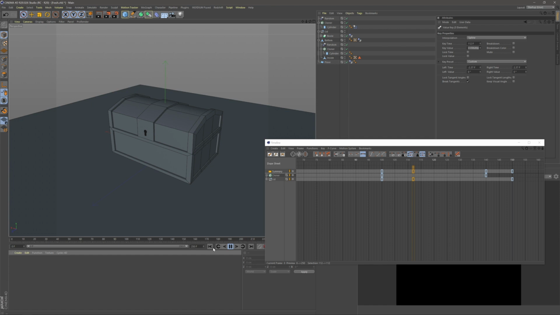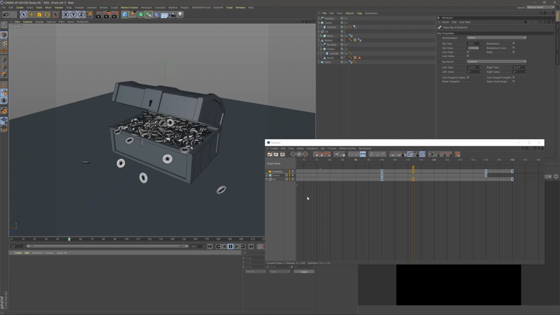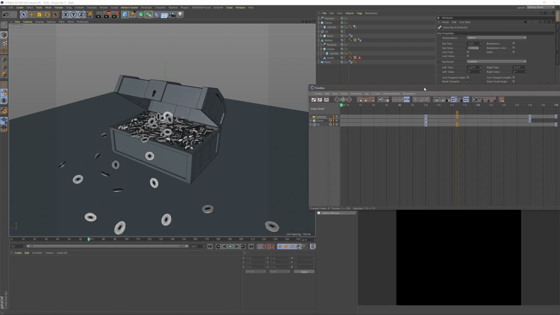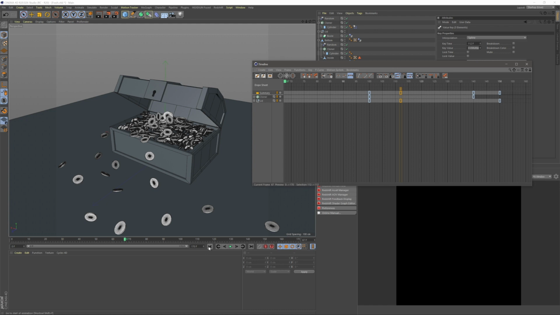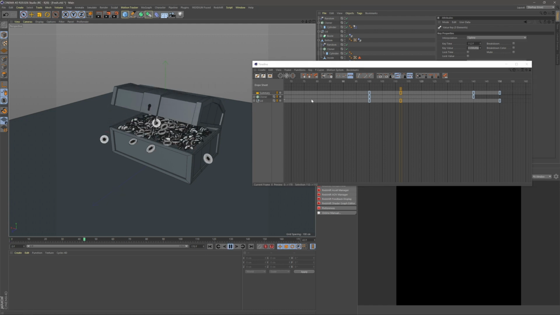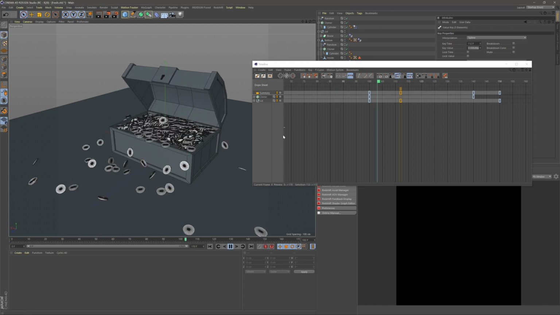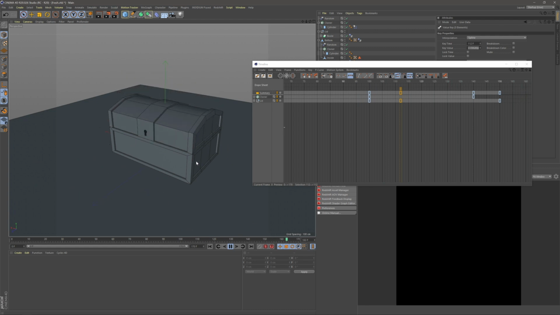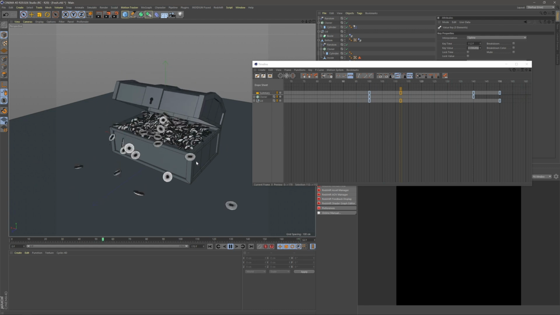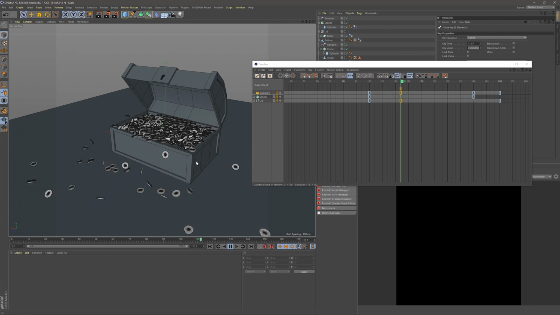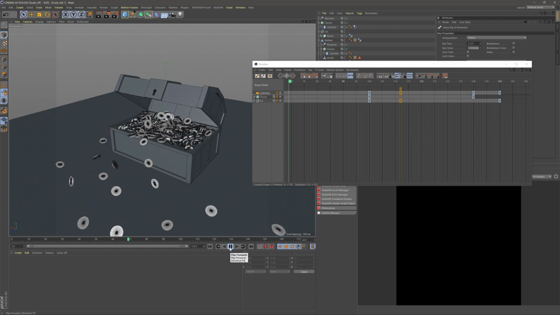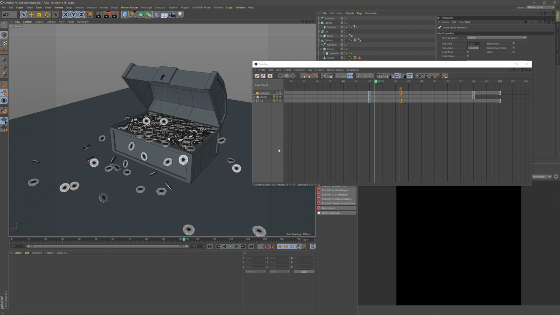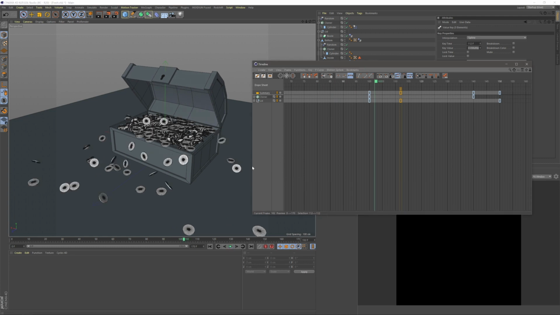Yep, looking good. Because I'm not using all the frames in this now, I can reduce these frames down to about 170. Get less downtime on our animation. Yeah, looking good.